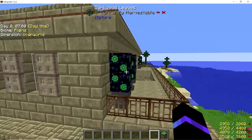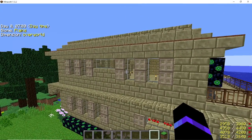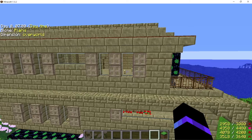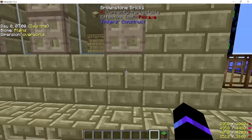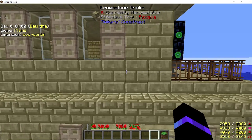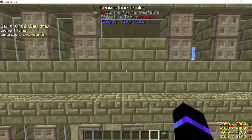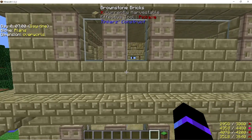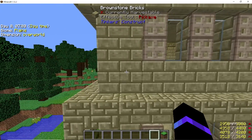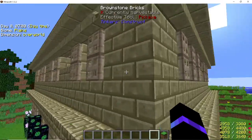We'll go over on this side. The left side of the upstairs wall is gonna match the right side. So it's gonna be the exact same thing. If I can just maneuver my way around here, we've got 1, 2, 3, 4, 5, 6, 7, 8, 9, 10, 11, 12, 13, 14, 15, 16, 17.